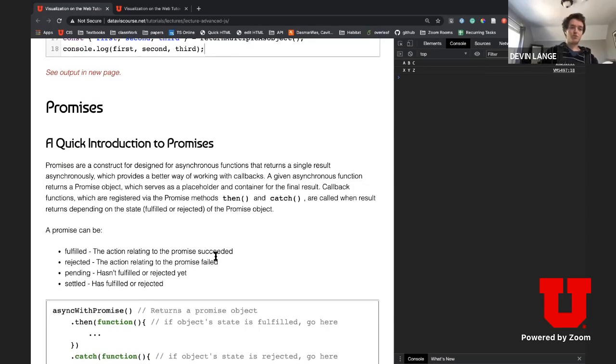Cool. So moving on to promises. Promises are a relatively new concept in JavaScript that have to do with running asynchronous functions.